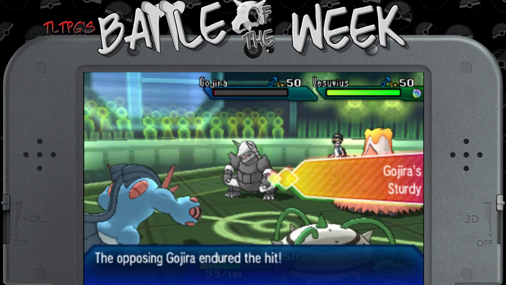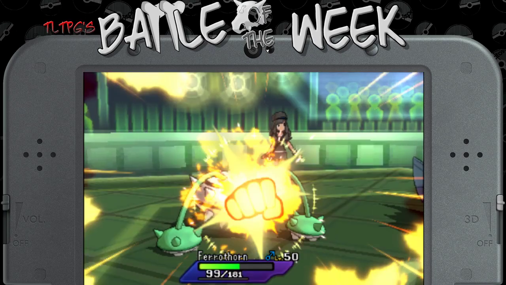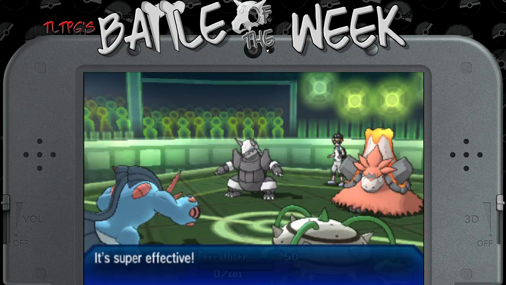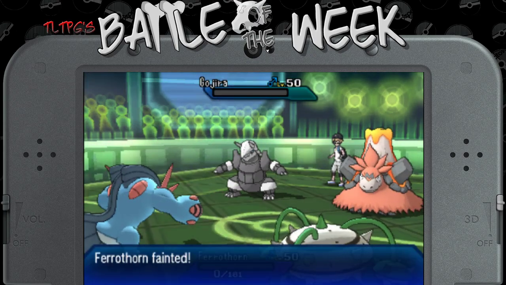Did he double target it? Surely. Oh, what's this? Yeah, that's an easy KO here. Yeah, that's going to knock out the Aggron, though, with Iron Bars. Oh, yep. Damn.